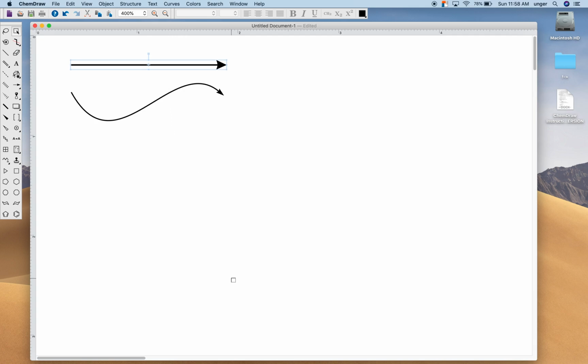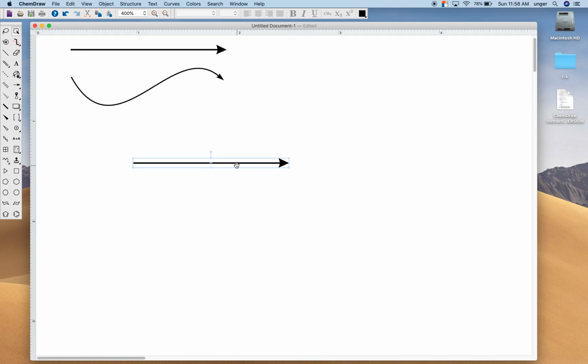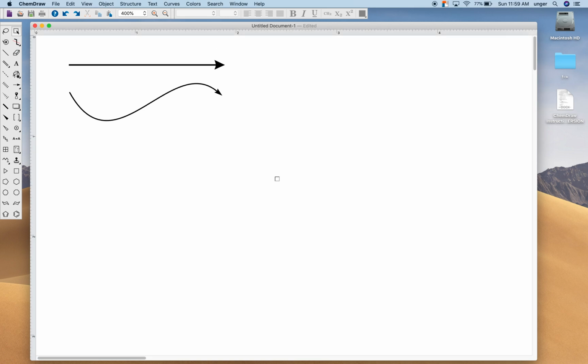So if I click on that arrow and, on my computer, hit Option, you can see that the hand, when it's in that box, has a plus sign. If I hold down Option and drag, it just copies and pastes wherever I drag that arrow to. And I could make a copy of the copy, copy of the copy of the copy, etc. Right? So I'll go back, just hit Control Z or Command Z, and that will take you back.